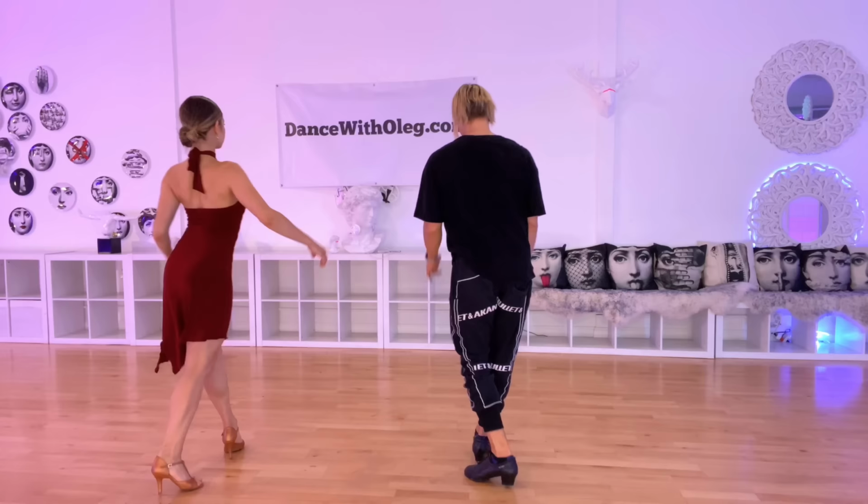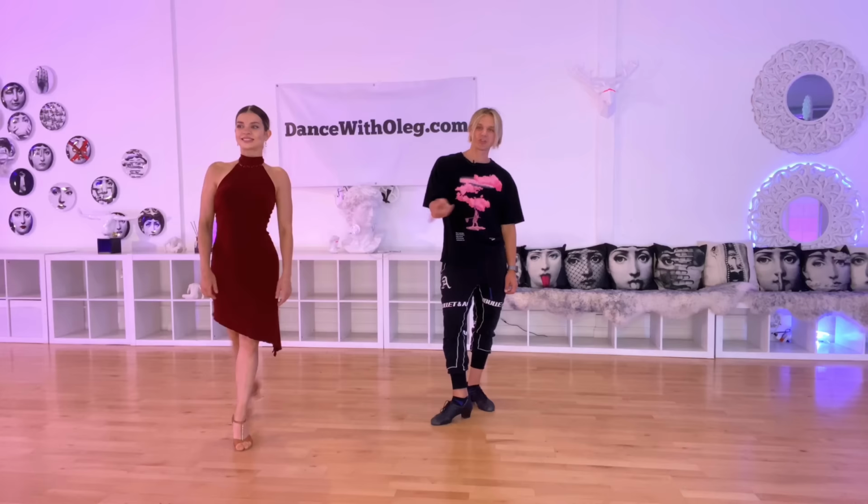Let's combine rocking to the side with the rocking back and forth. Let's see what we're gonna get. So we start from rocking to the side. So we're going rocking to the side, rocking to the side. And after we did two rocks from side to side, we're gonna do rock step back. Rock step back and front. And I go side, side, back, front. Side, side, back, front.